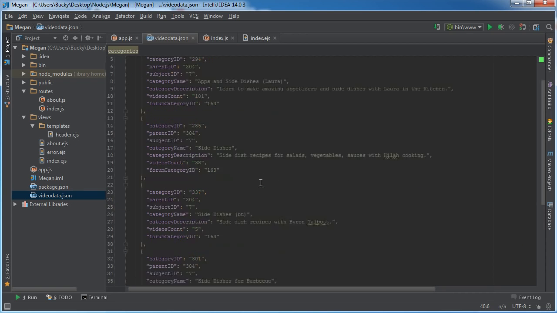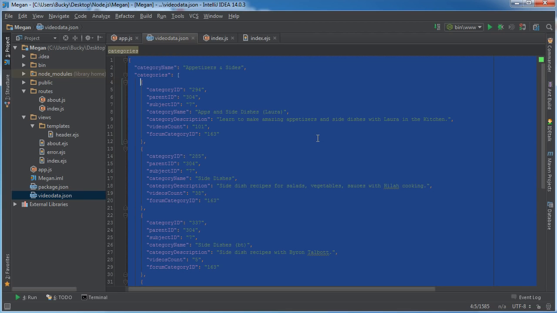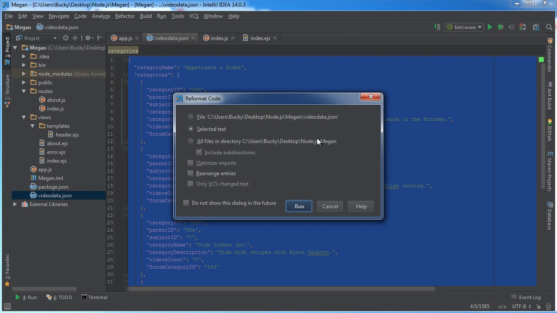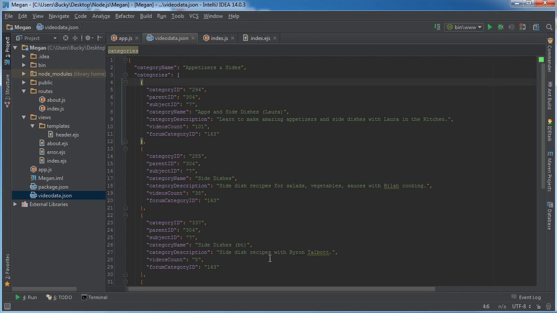And actually what I want to do is I want to make sure this is all formatted neatly. So if you ever copy code from the internet, maybe some example code you want to include, and you paste it in and it's all weird, like the tabs are messed up and the spacing looks funny, what you can do is hit Control A to select everything, then Control Alt L, and what this does is it reformats your code. It doesn't change your variables or anything, it just spaces it exactly like it should be. So this is already good, so that's why that didn't change. Beautiful. So now that we have some kind of JSON data, let's figure out how to use it.